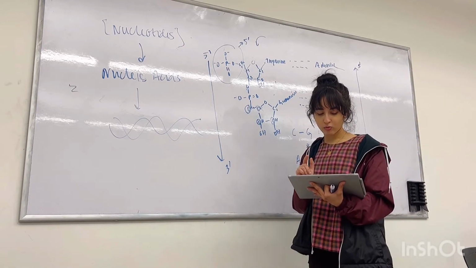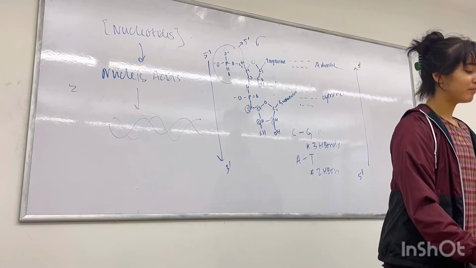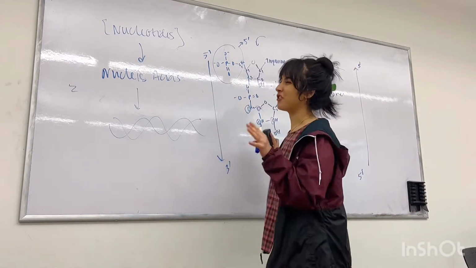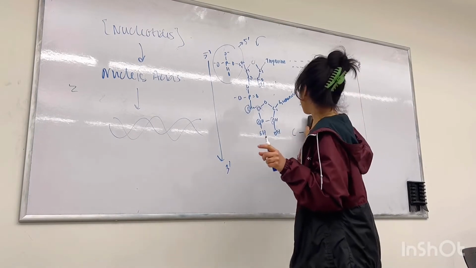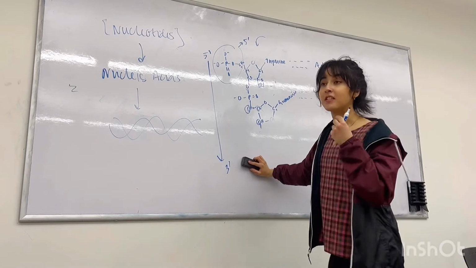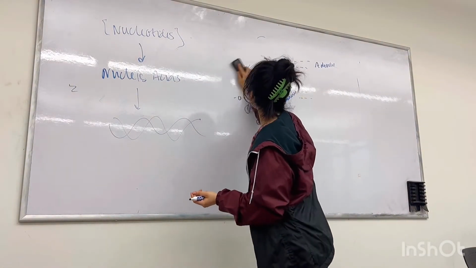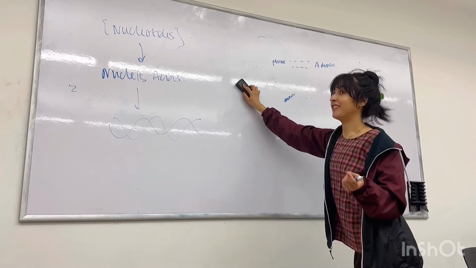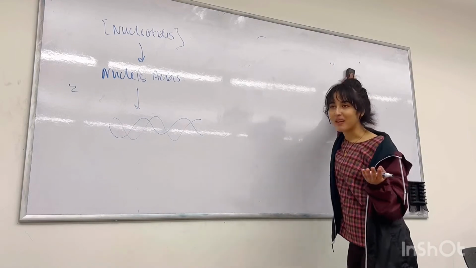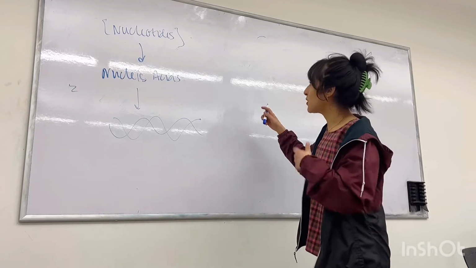Now, DNA versus RNA. That's probably something big. You're going to see this in the future, 100%. At least one question you're going to get in your lifetime asking this, okay? So, DNA versus RNA, the biggest difference, and you can tell by the actual name. Do you know what DNA stands for? Deoxyribonucleic acid. And then if I ask you what RNA would be, just ribonucleic acid. So it's the same idea.